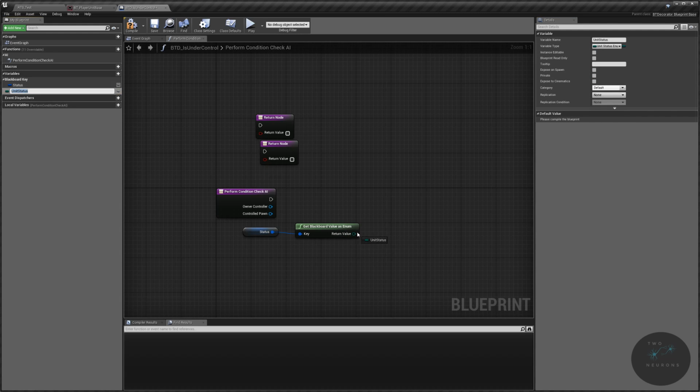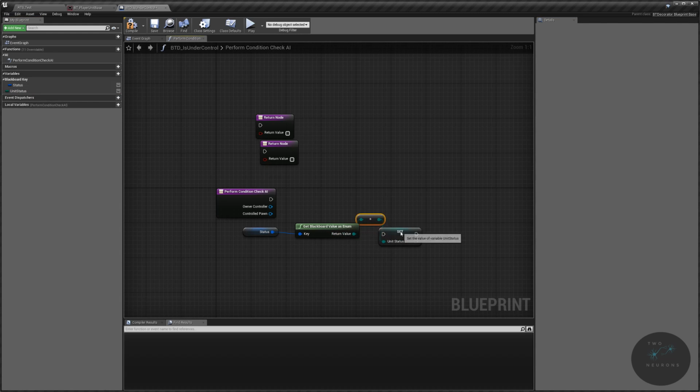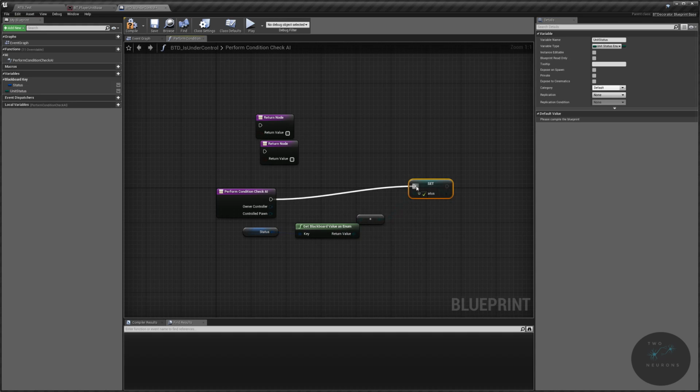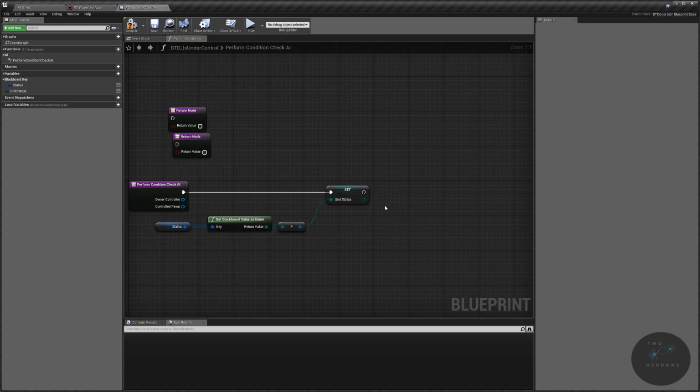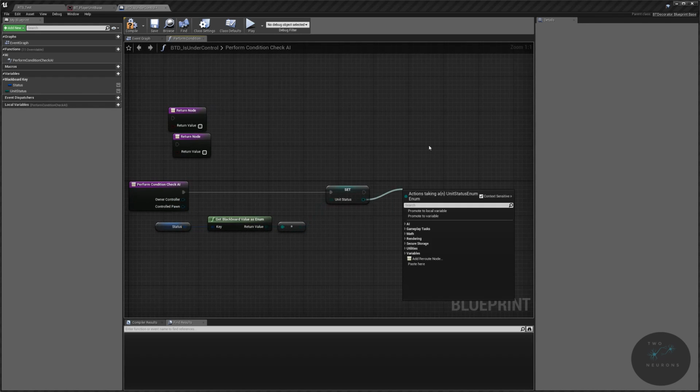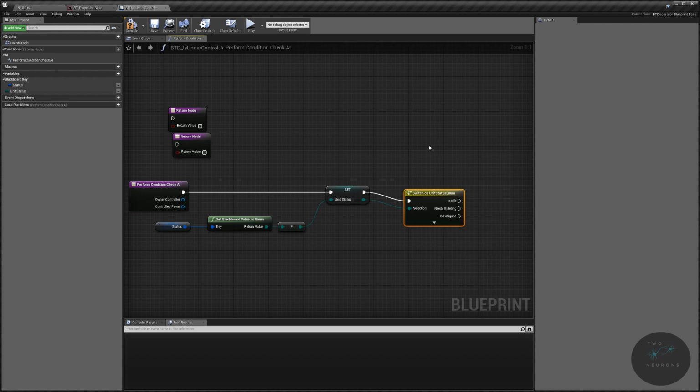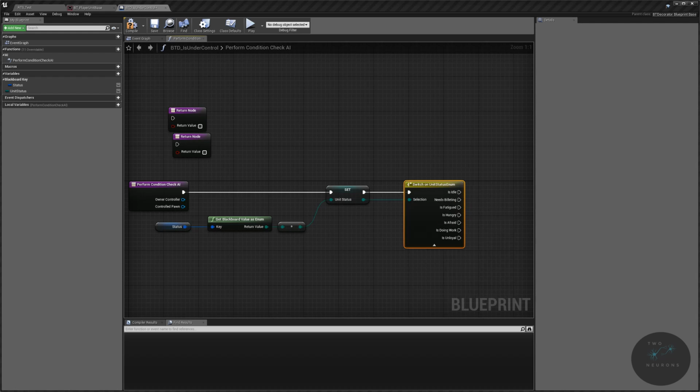We are going to set that value and plug the execute pins into the set, and all we're going to do now is make sure it's the correct conversion. So we have to byte, and then this should be to enum stat. Yep, so to unit enum, it's the correct type. From here, I know I normally don't do this, I would pull in another version of this, but I'm going to pull off the return pin here and do a switch on enum status, and we have our enum statuses in here.